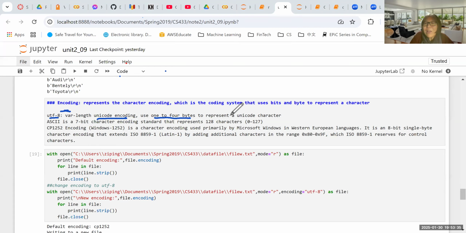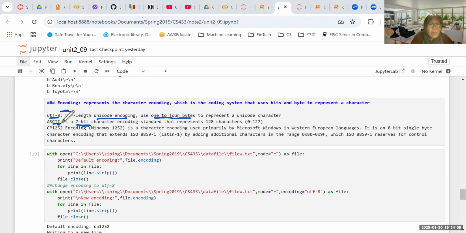Each letter in ASCII code is 7-bit. ASCII code is a different encoding, the simplest case. But because Unicode uses 1 to 4 bytes, it supports different kinds of languages, not just English.